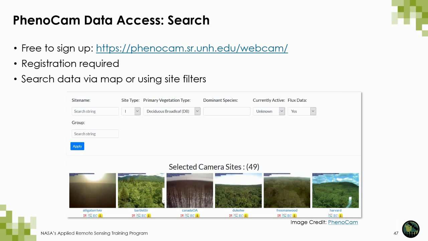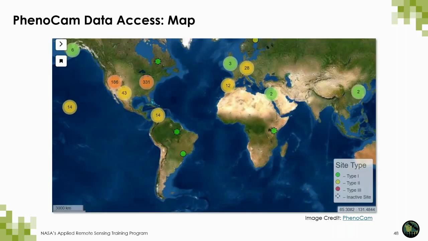Access to the data is free, and you just have to register for an account at the website. Once you sign up, you'll be automatically sent an activation email. Once you've logged in, you can search using various filters such as site activity or primary vegetation type. You'll then see the filtered list of PhenoCams indicated with a representative image of what the site looks like and the site's name and attributes. You can also search for a specific site using the map viewer. Site activity is indicated with green being active, yellow being inactive, and red being offline.